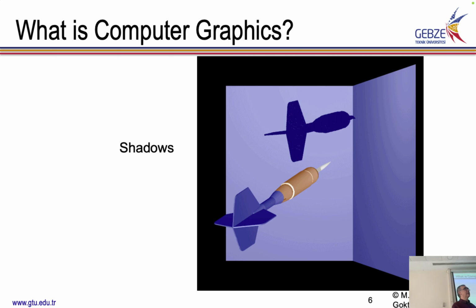So when you are generating a synthetic image, like animation or computer animation or computer generated image, you need to create shadows too. It's not like caricature. Shadows are real. So you need to compute where the light source is in 3D, where my model is, where the shadow will be, compute that shadow and put it on the 2-dimensional screen so that the user will see it as realistic.